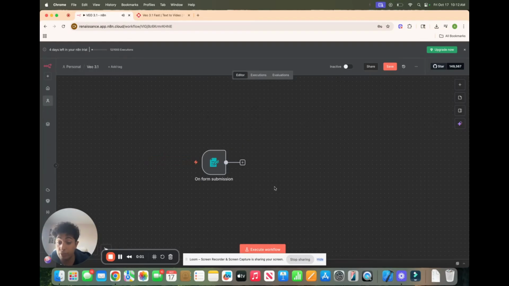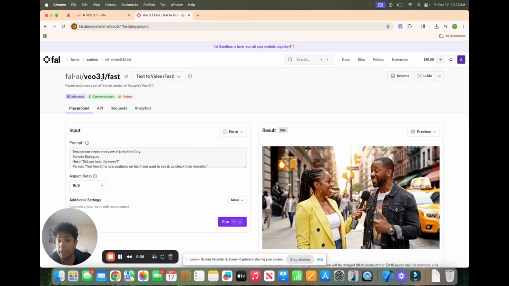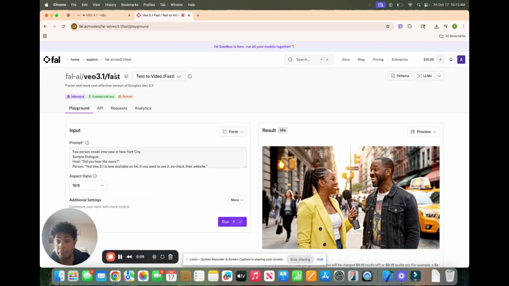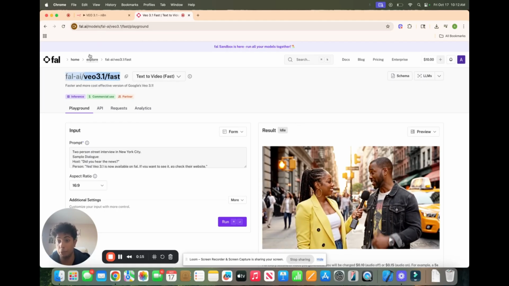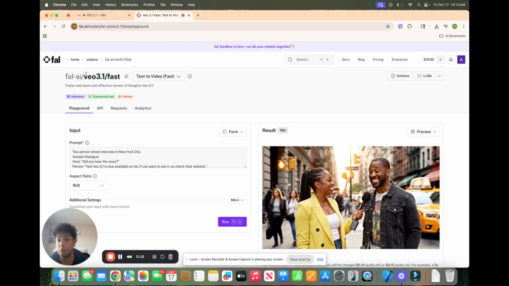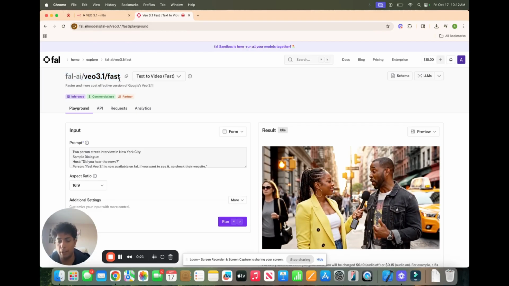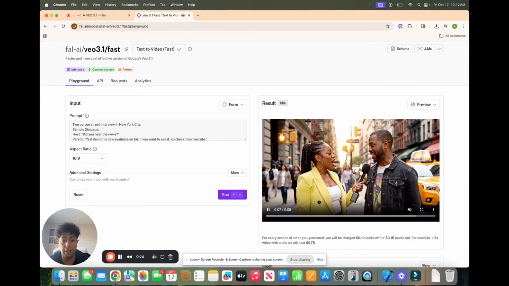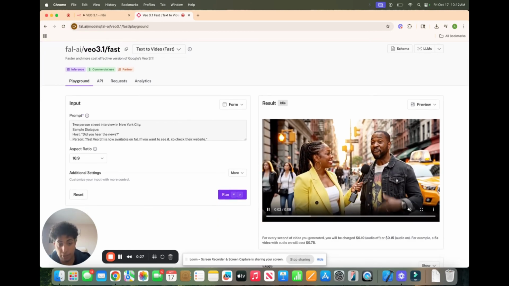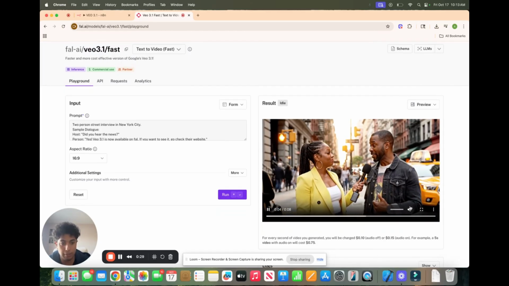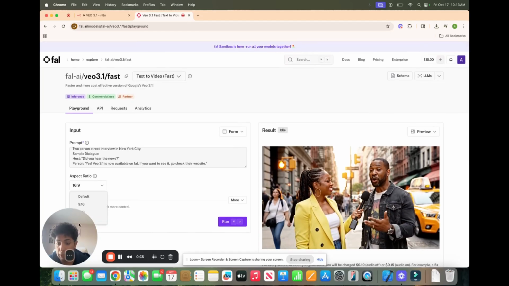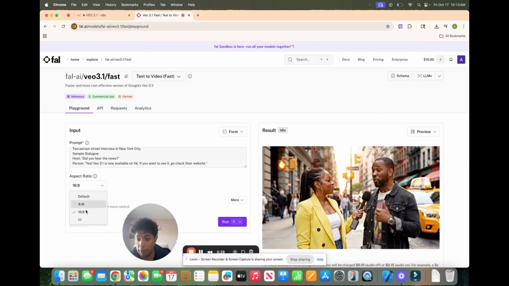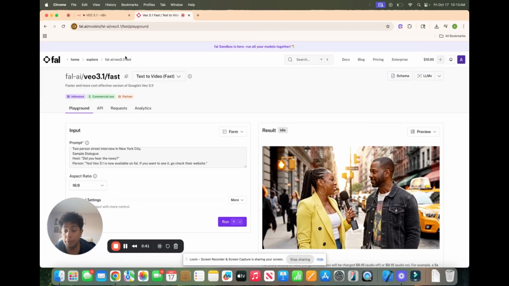Now we want to connect to Veo 3.1. And what we're going to be using is this model right here, fal-ai. This exact model is the one we're going to use, so make sure you try to find this. This is called fal.ai. Once you go to fal.ai, make an account. You get access to even Sora 2, but they are the first people to have Veo 3.1. It has these people talking, so that's how you know this is the right model. And remember, we have the aspect ratio. We can see that it can be 1:1, 16:9, 9:16, the same thing that we put in the form submission.